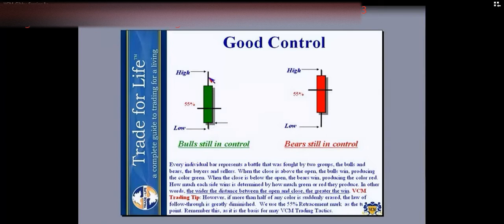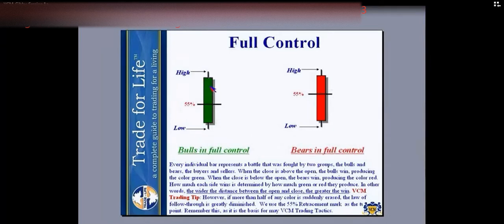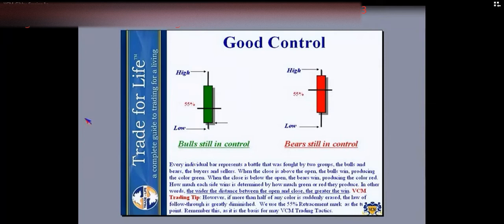So if our solid green bar that we had with the little tiny wick starts to lose a little bit more green before the close, right? Remember, we were here, solid green. Okay, we were here with solid green, and now we're here. And we're losing a little bit of green. Okay, solid red, but we lost a little bit of red. We're still in good control as long as we maintain our 55%.